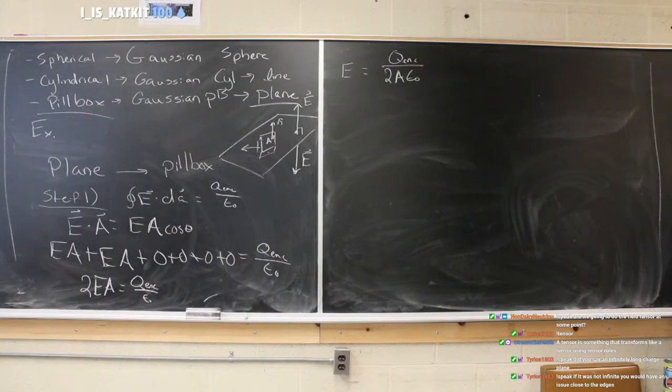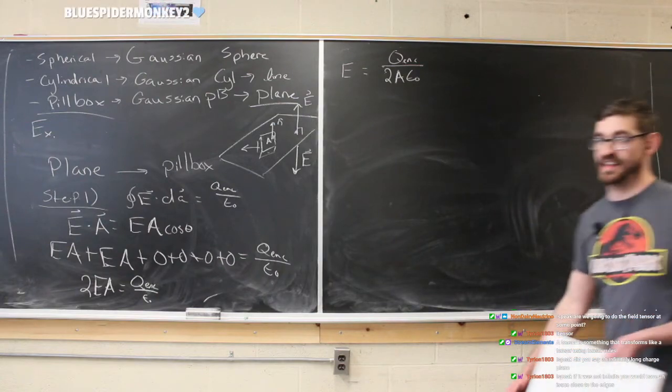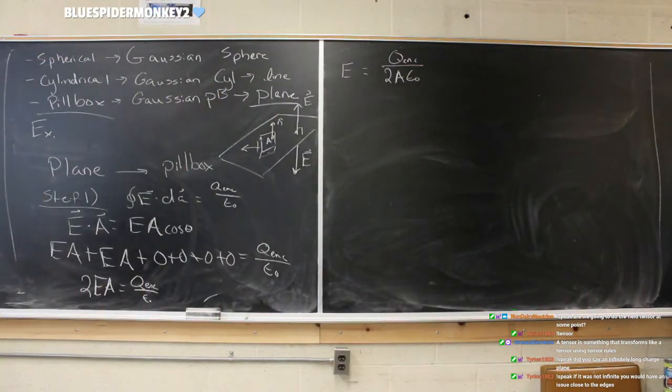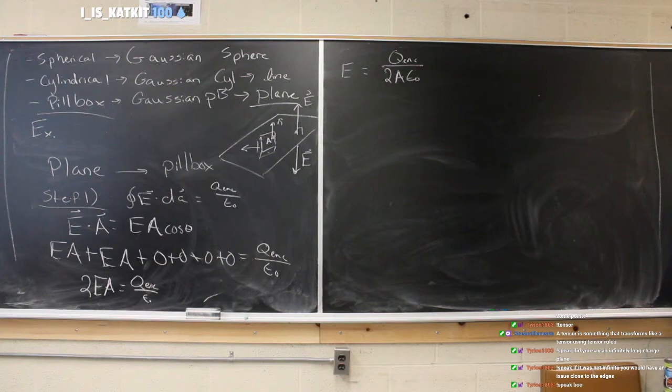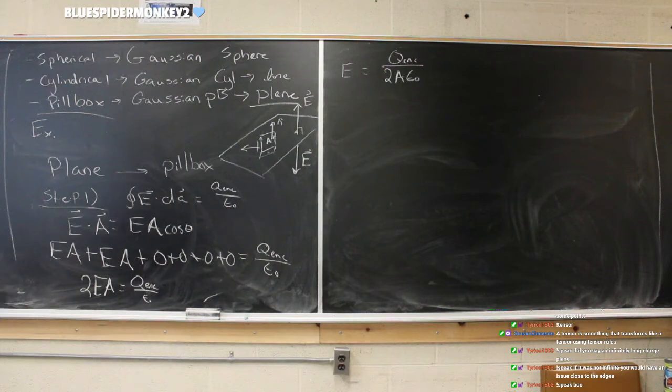It's true. It's very true. I won't argue that what you're saying is true. I'm only going to say it's not relevant. But yeah, if you're actually in an experimental lab and you're working with the fringe charges, or working with a finite plate, then you will have to worry about the way that the electric field behaves around the edges, because it's not going to be perpendicular to the surface. Well, it's not going to be perpendicular in this sense, but it's all well documented, and there's lots of literature on it if you're interested in it, Tyrion. We got to stick with Griffiths, except when we don't.